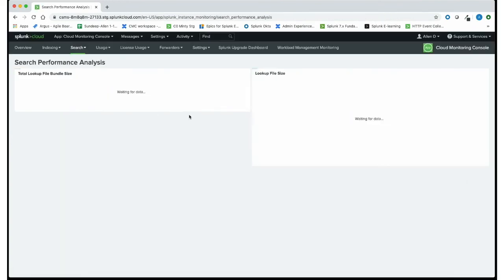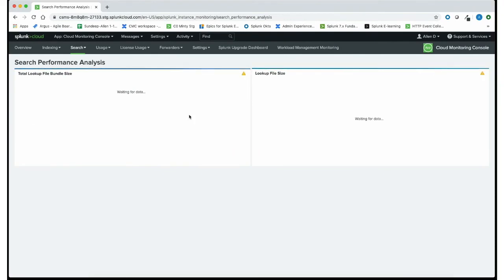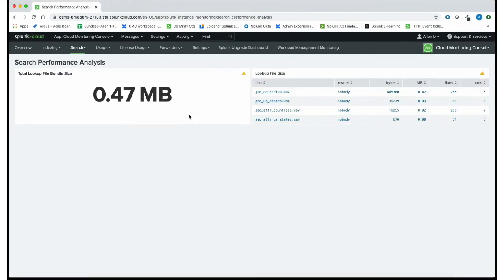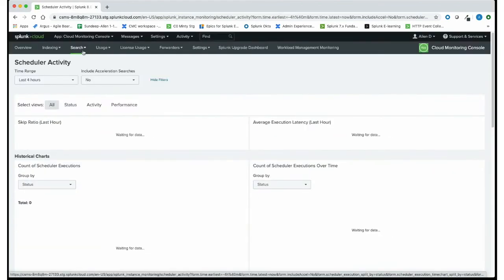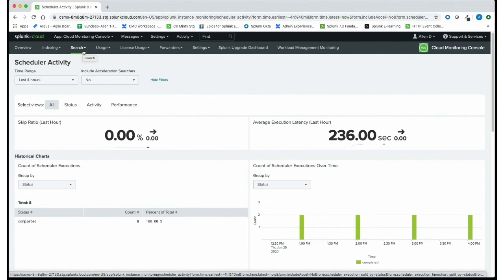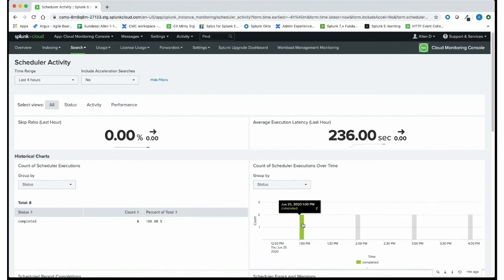We look at stacks on a regular basis and see about 75% of the resources on indexers are usually triggered from searches. We can get a better sense of what search is doing via these menu items up here. And don't forget that scheduler activity, usually when you have real big bumps or maybe skipped searches that all happen at the top of the hour, means that a bunch of people are executing their searches over the same intervals, so you might want to spread them out. Those are the big picture areas.